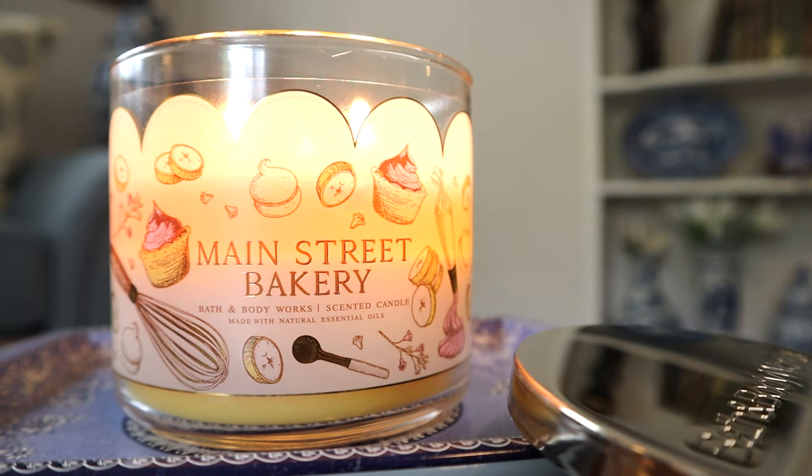And oh my god, I love this fragrance, but it's just not very strong, which kind of blows. I think it's so delicious that I would be very tempted to pick up another one. But in any case, what does this smell like? It's awesome. It's like this great banana pudding type of fragrance.